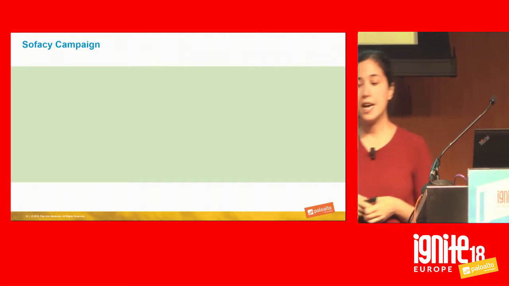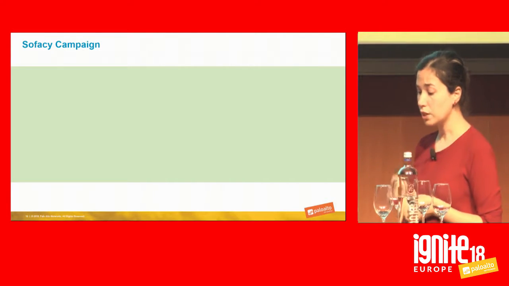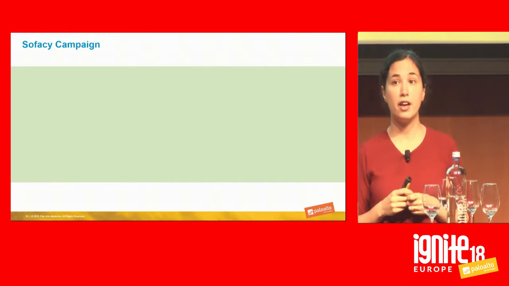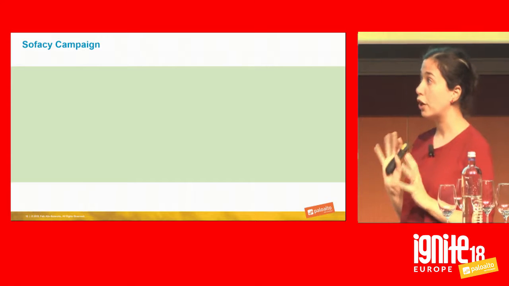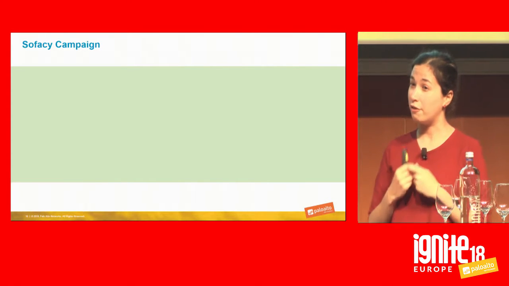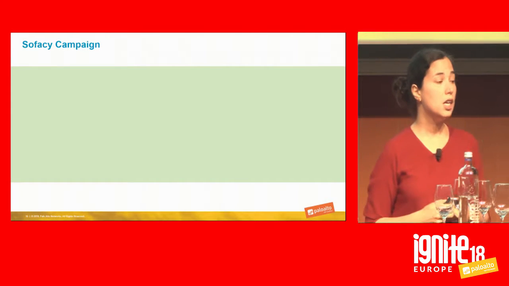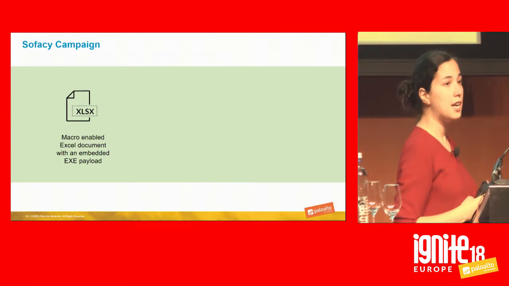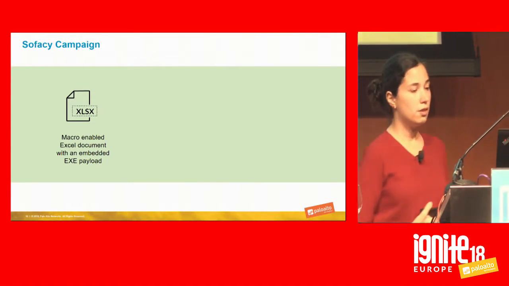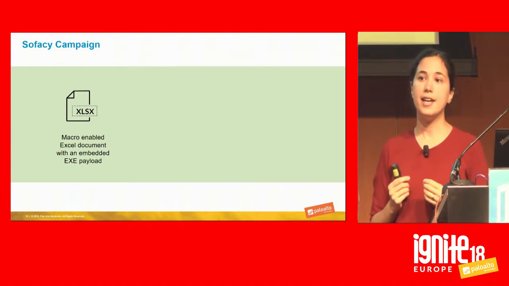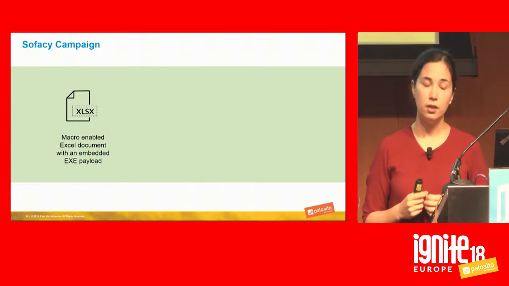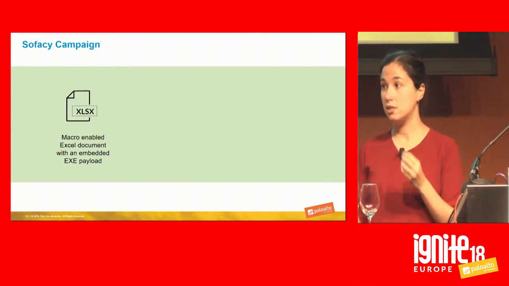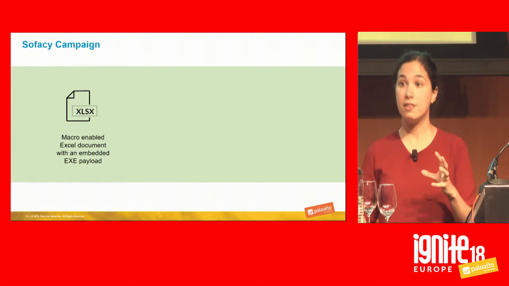So this campaign is actually a group called Sofacy. We don't know who they are, but some researchers suspect that they are connected to the Russian intelligence forces. So really, again, a very high level of sophistication. And this attack, again, starts with an Excel file. But this Excel file does something very different. This Excel file actually contains an embedded executable payload. The embedded executable payload is actually text. It's actually base64 encoded text within the file itself.